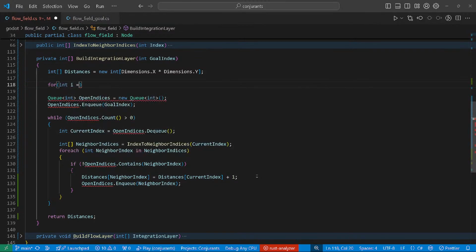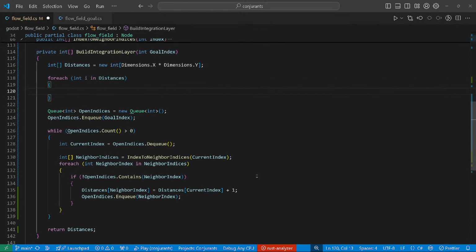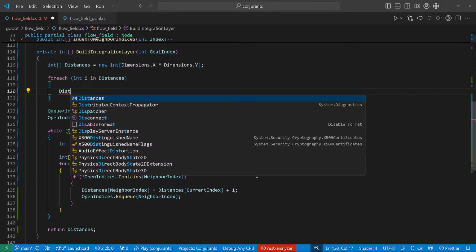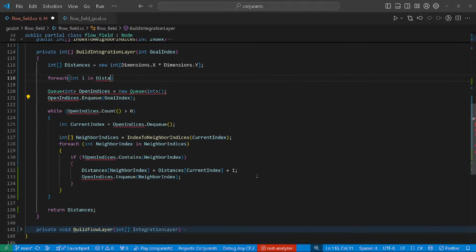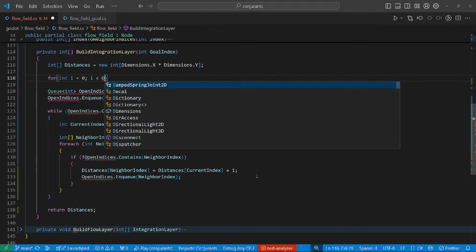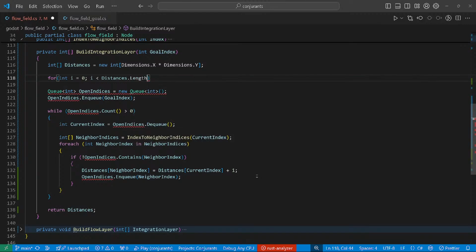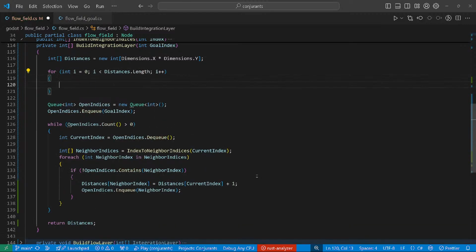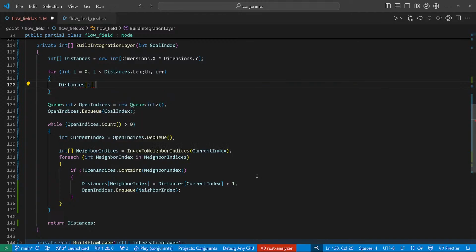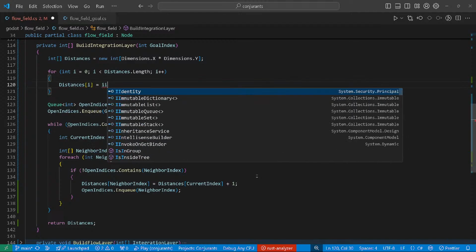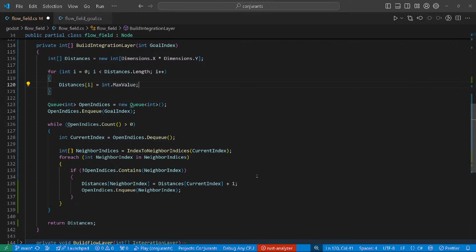For int I 0. Or we can just use foreach int I in distances. Or no, I would have to use a for loop here. For int I equals 0, I smaller than distances length, I plus plus, and then distances I equals int dot max value. Okay.